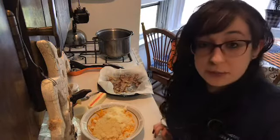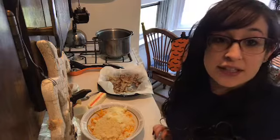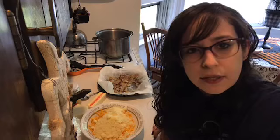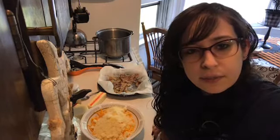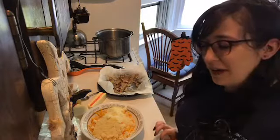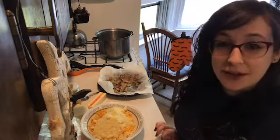I have another cookbook that you can get from the library. The recipe that we're making today is... why you gotta do all these pop-ups Facebook? The cookbook that we have today is available at the library. I'll bring it back this week so if you're interested you can go ahead and grab it.